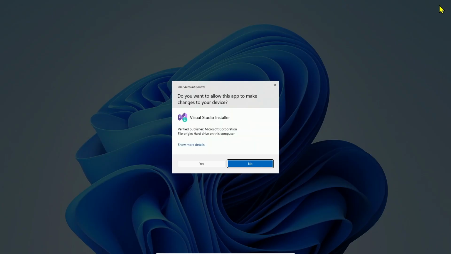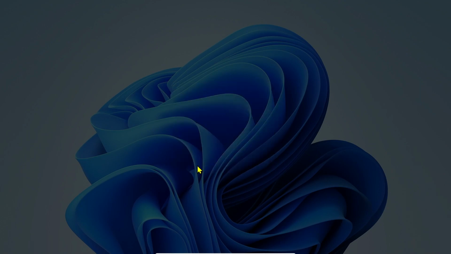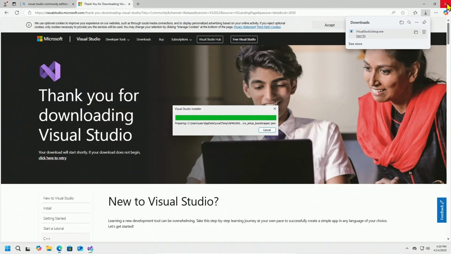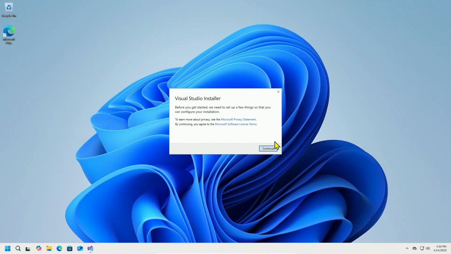To open that file, click Yes to allow it to install. And click Continue when the Visual Studio Installer comes up. That downloads a second part of the installer and opens up a window for you to choose which aspects of Visual Studio you need.